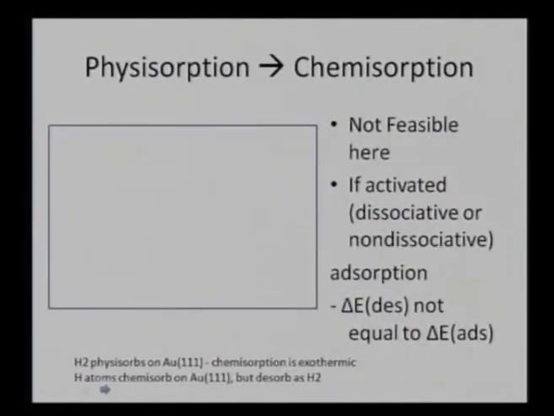But in some cases, like once hydrogen is physisorbing on the gold surface, chemisorption is exothermic. So again, that may not assist the formation of hydrogen physisorption on the gold surface at all. So in certain cases, the physisorption to chemisorption transition may not be feasible, because if a hydrogen molecule wants to adsorb on a gold surface, chemisorption becomes exothermic, and again it is not becoming feasible, because it requires very high energy to get physisorbed on the gold surface.